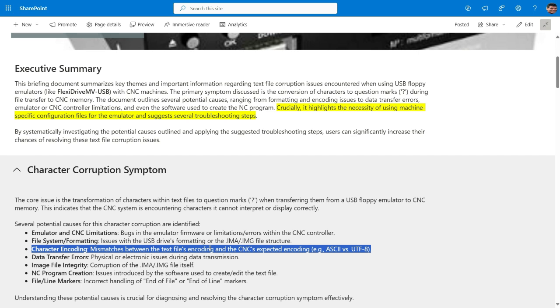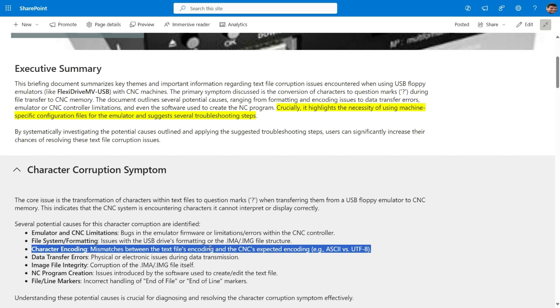So if the file uses characters the CNC doesn't have in its vocabulary, it just throws its hands up. It can't display what it doesn't understand. And that's actually why you see the question mark, according to the sources. So the question mark is literally the CNC saying, I got something here, but I have no clue what it is. Precisely. It's the default placeholder for an unrecognized character code based on the encoding it expects.